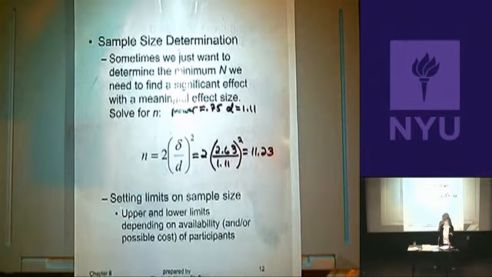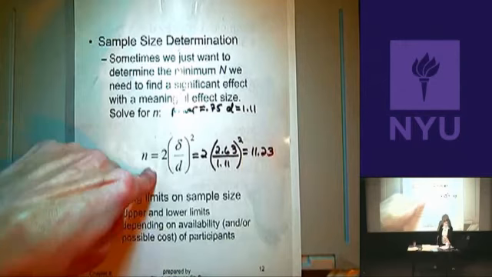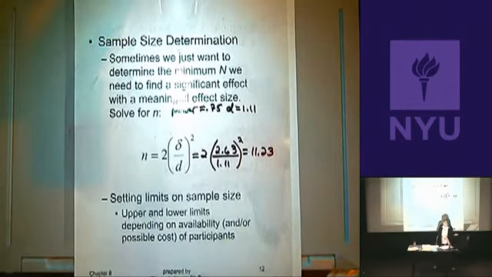All right? Now, this is not to say that on some kind of homework example or an exam example, they might not say assume a power of 0.4 or something like that. But as a researcher, you wouldn't want that, okay? The other thing is, where do I get effect size from? This, I just made up, right? I just said, okay, this is my effect size. But where do I get effect size from? We talked about this last time, a couple of options. Where do I get effect size from?